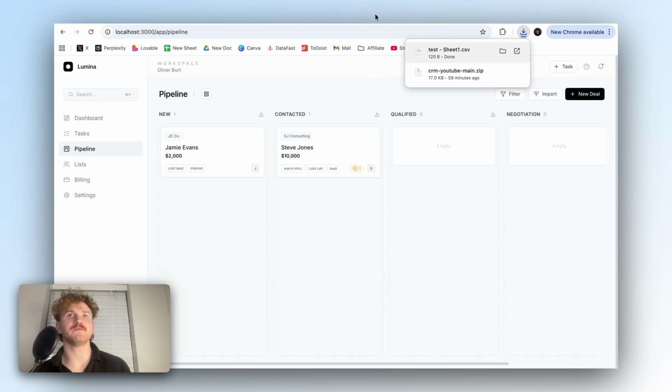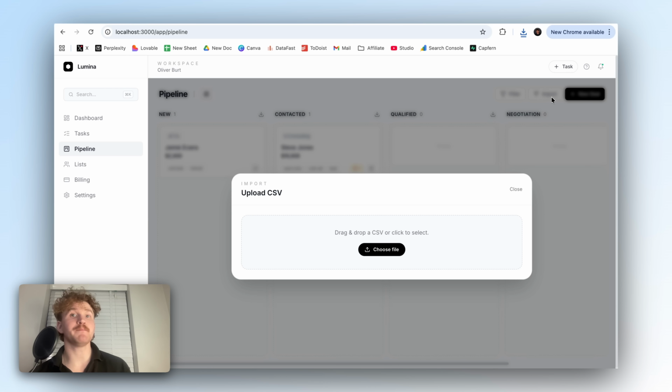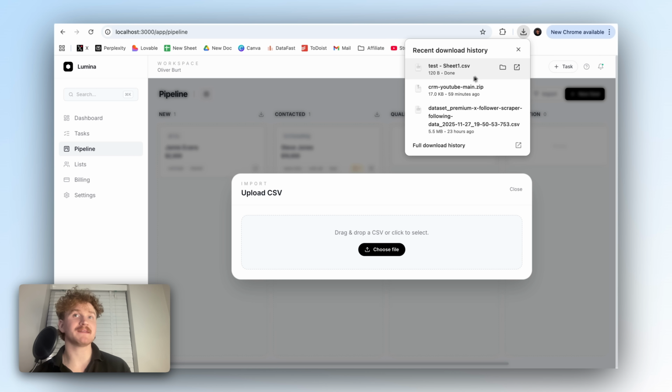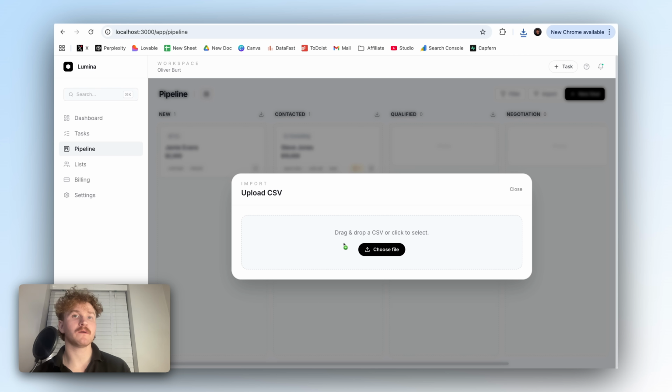Now I'm going to head over to Lumen, I'm going to import, I'm going to drag the CSV in. Let's just actually choose it. We've got the mappings. Let's see if this works. So full name is full name, email is email, company is company, value is ignore for now, duplicate handling, target list, no list. Oh, we can say, let's add it to founders test, which is great. And then let's click import.